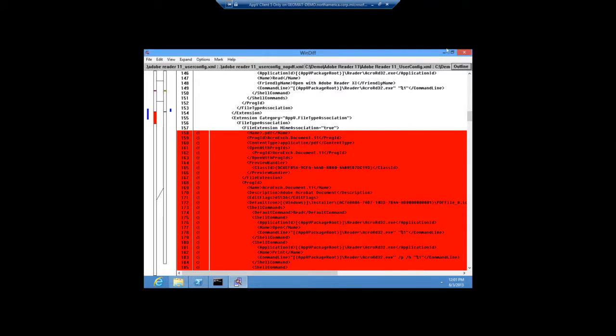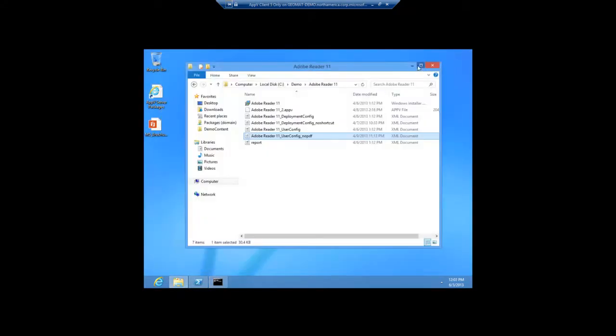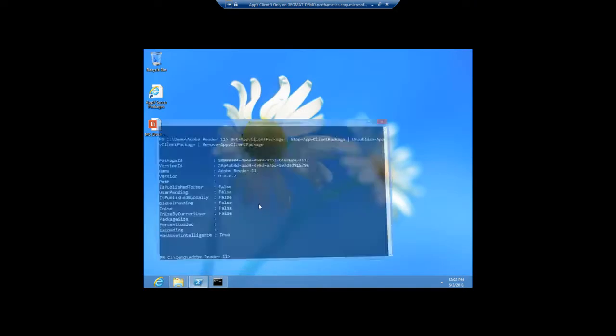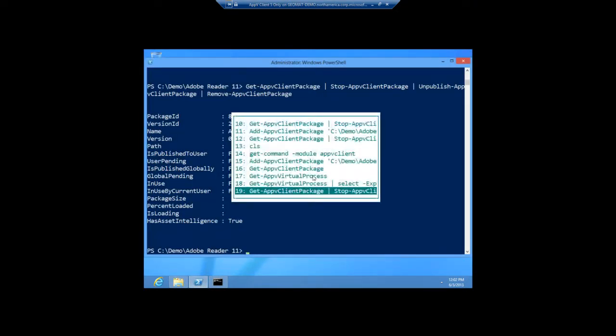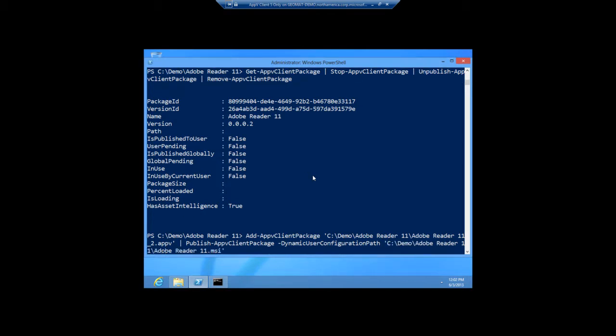So let's go ahead and push this out. And this time what we're going to do is specify a path to that no PDF file. Okay, so this one.